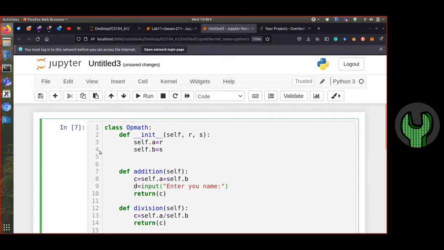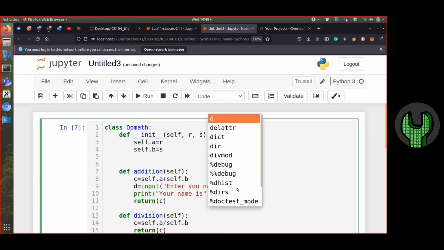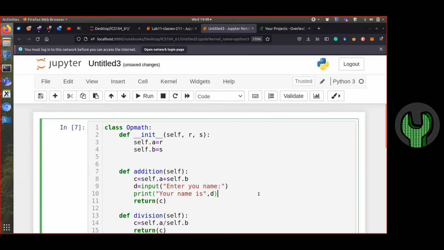If you do this, it will just run it because you are running a function. Apart from the class enclosing everything inside a box and making copies, every other thing will run just like the functions you know. So if you do this, it will create a variable D and it will collect the name. If you like, you can print D. But what do you think is going to happen to D after the addition?